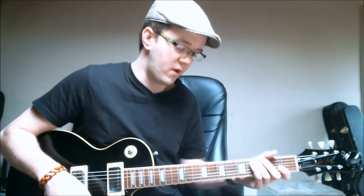So it's not really the hardest lick in the world, but I think it's really good if you're wanting to get into this legato style of playing, which I really recommend, especially if you like players such as Jim Mullen or Allan Holdsworth or even Kurt Rosenwinkel and Eric Johnson. They use a lot of this legato style playing.